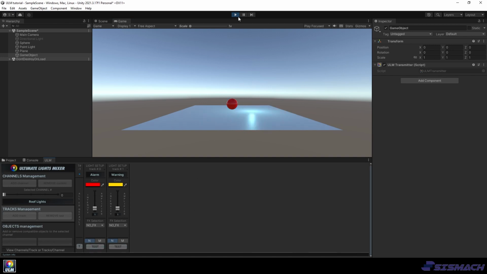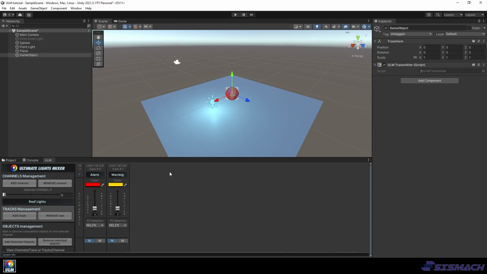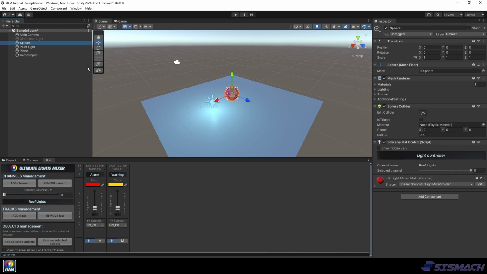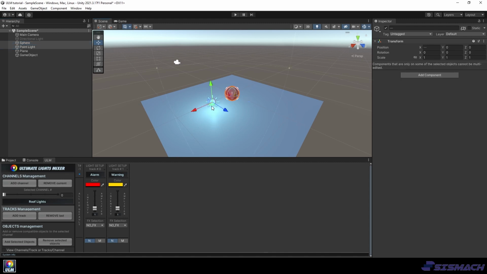And now I would like to show you some effects that we can make with the console so we can have a bit more fun with lights. First, I'm going to move the first one to the roof, so they are according to their names, and I'm going to duplicate them to have more lights. The new lights, I'm going to group in a new channel because I want them to have a different behavior.